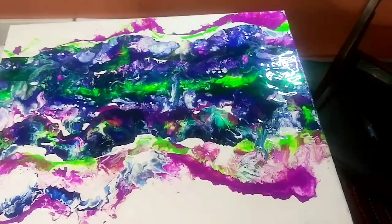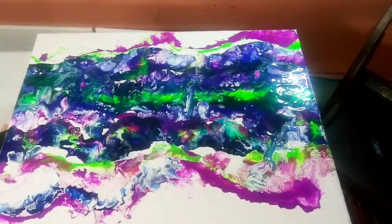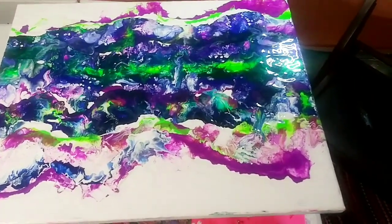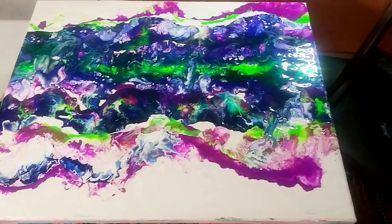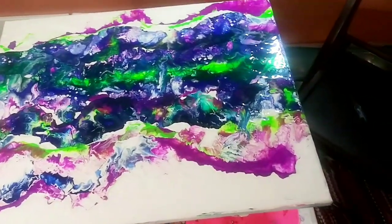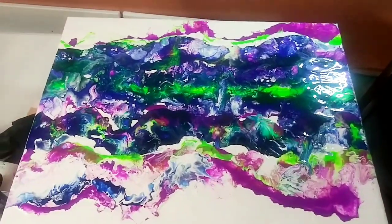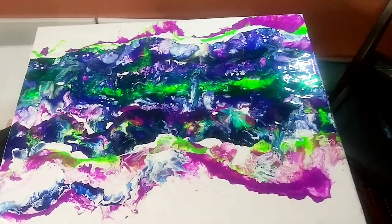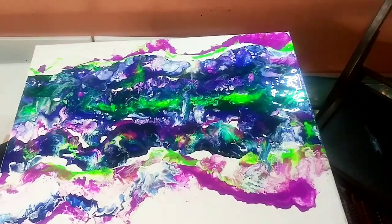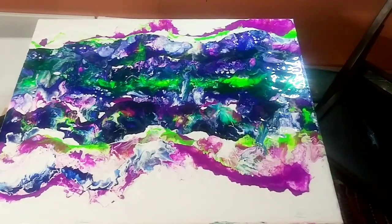Hey guys, I am back. If you can notice, I did go off camera and I had to keep on working on it for a while. I kept on it because my white paint was a little too thick. So I added a little of the Primal Flow white to make it a little more fluid. And what I forgot to mention in the beginning was that I added some of the cell topper I use for the blooms, which is the Amsterdam and Floetrol recipe.